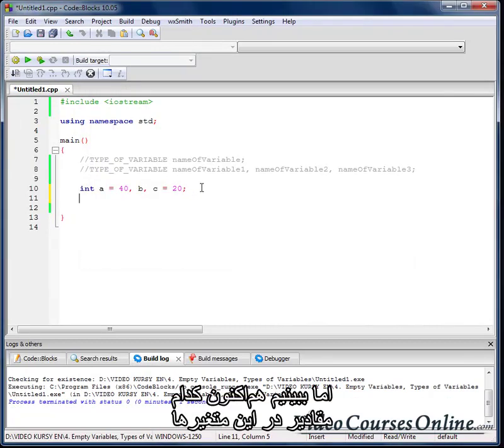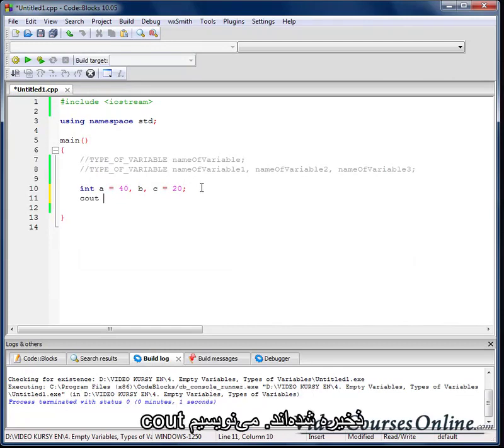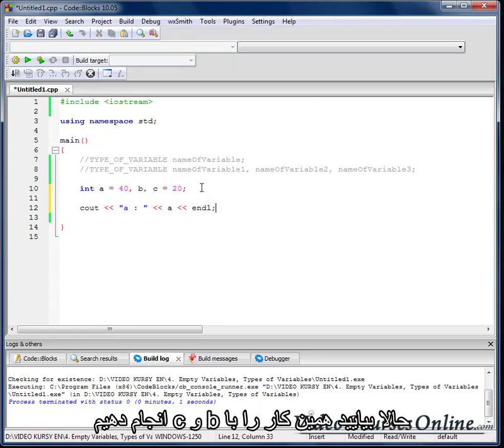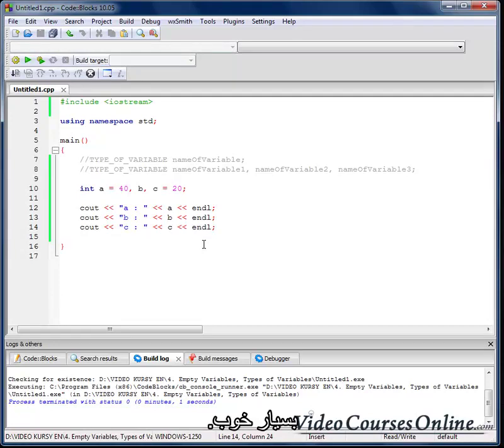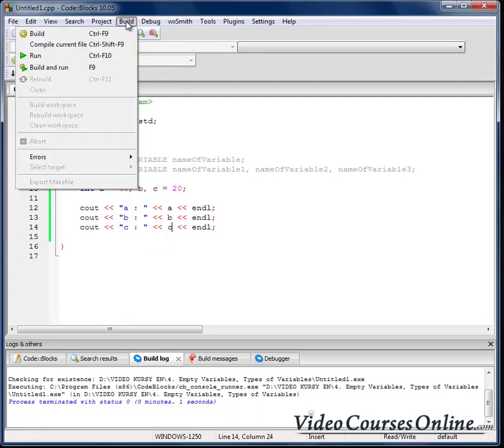But let's see what values are stored in that variables right now. cout A and endl. And now let's just do that thing to the B and C. Okay, and now let's compile it.